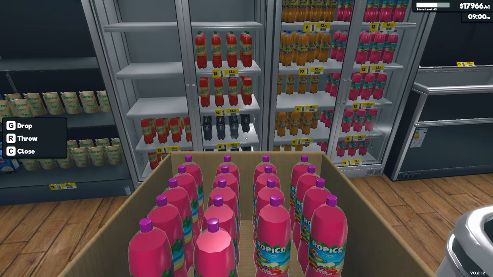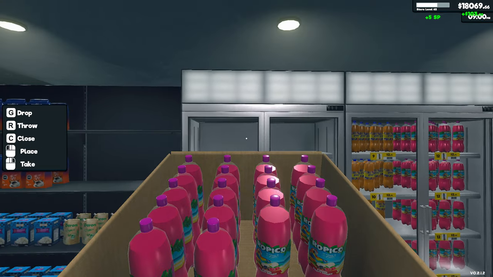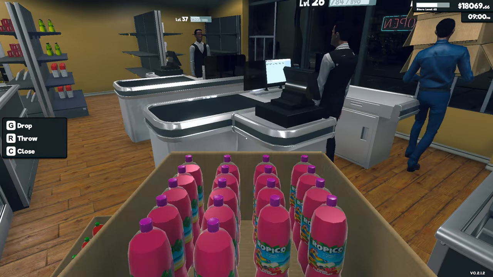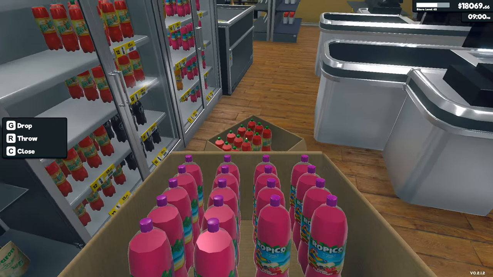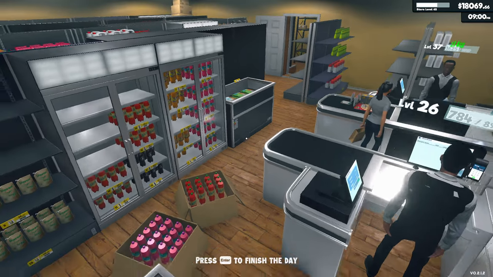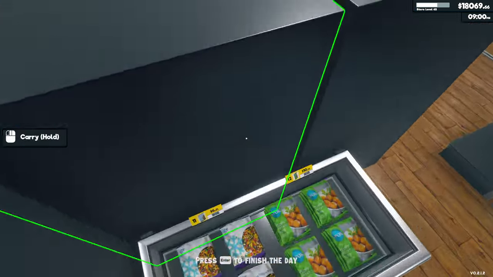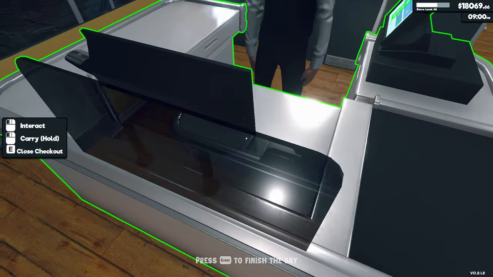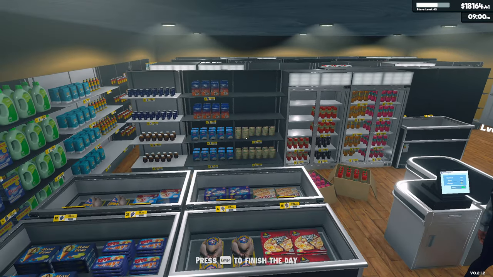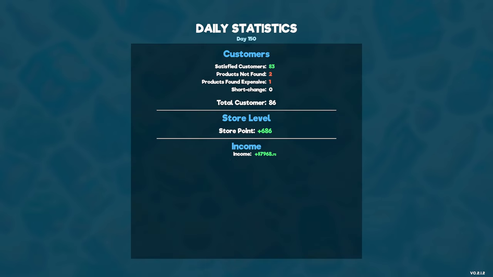Trying to think how we're gonna do this, like two each, so like two at the bottom, two above, and then two like that, two like that. Might be ideal to do it that way. I was about to end the day. But yeah, we're just gonna fix the racks here so that the glitches don't happen.